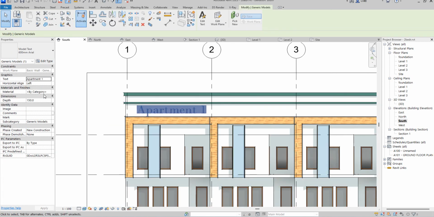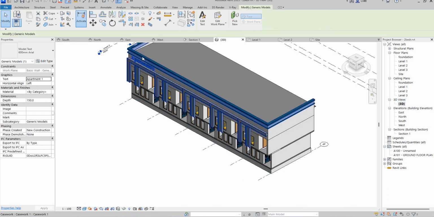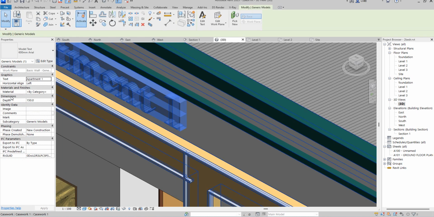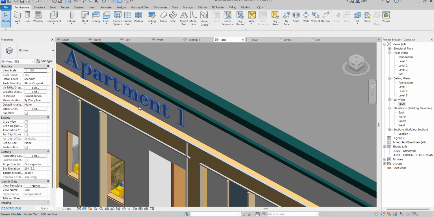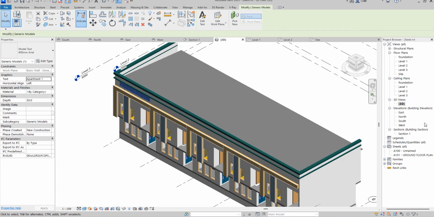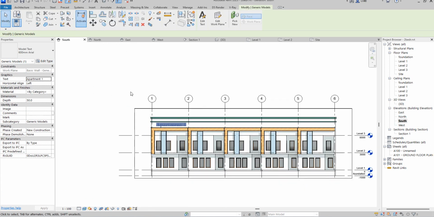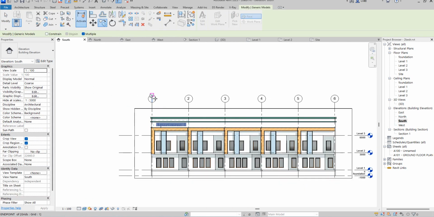So the only thing that I need to do now is to change the depth, until I see how thick the whole thing is. The thickness is too big for me, so I'm going to change that by selecting, say, 50. I think 50 thickness is okay here. So this one will be okay. From here now I can just start to copy and duplicate everything the way we used to do.